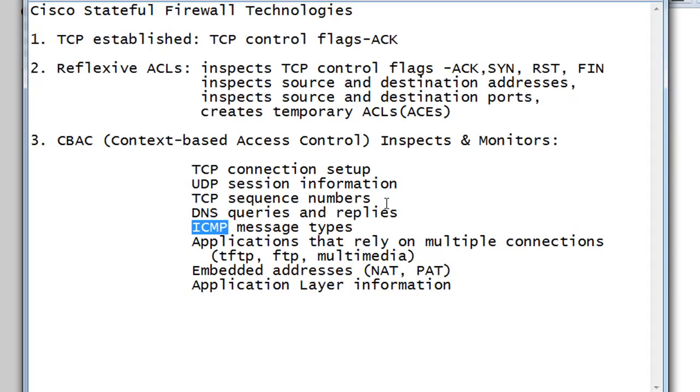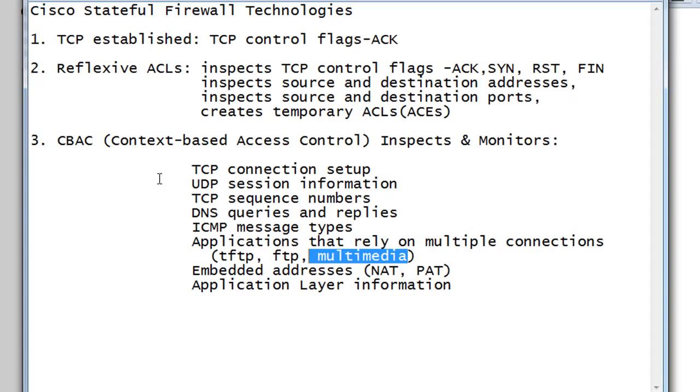Programs like FTP want to open up a multitude of ports to transfer files, and CBAC can track that and then allow that traffic to go across. I was not able to get that to work with reflexive ACLs. So TFTP, FTP, and multimedia applications that rely on multiple connections.